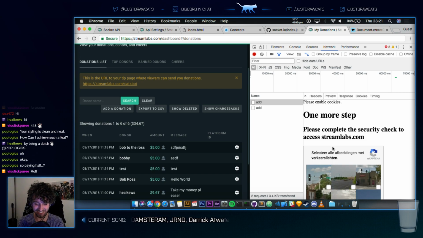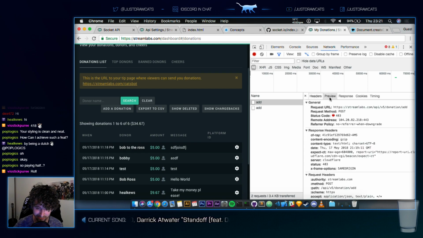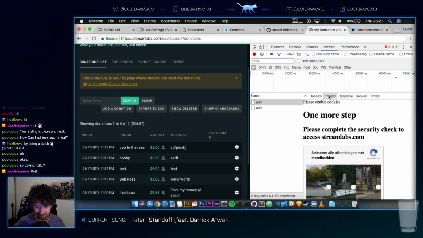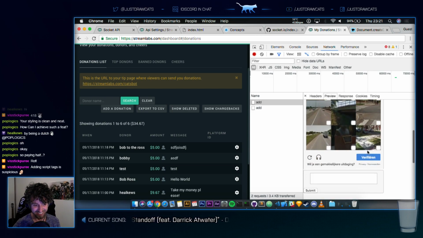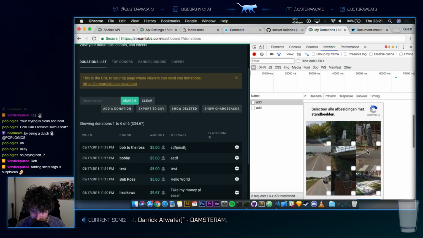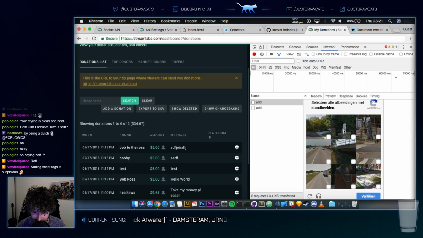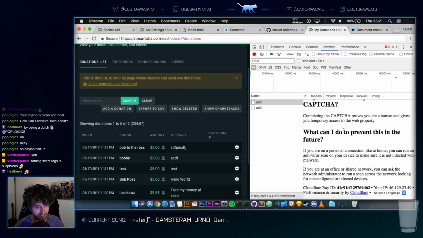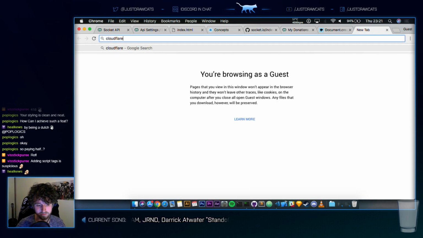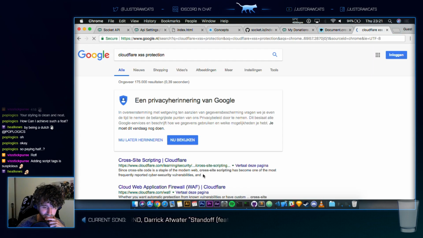Wait, so if I add a script tag, then your boys over at Cloudflare are like, yo, you gotta finish a CAPTCHA. Let me finish the CAPTCHA. Can I finish the CAPTCHA? No, there's no JavaScript in here. Man, I just got busted. I just got destroyed by Cloudflare. Cloudflare fixes this protection. Wow.